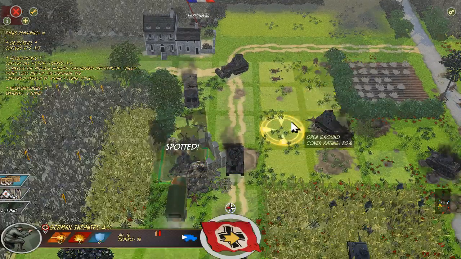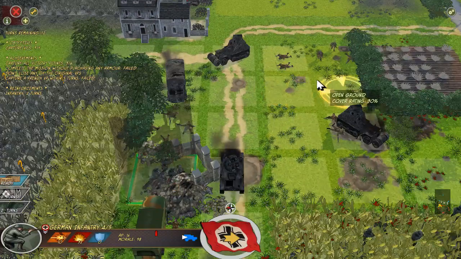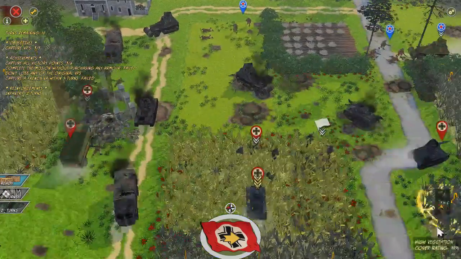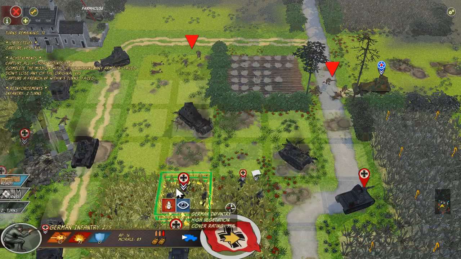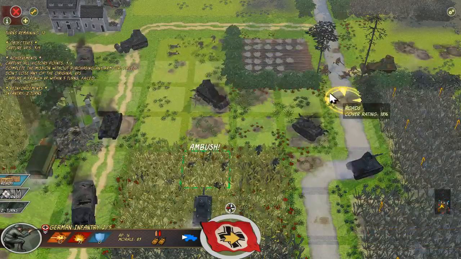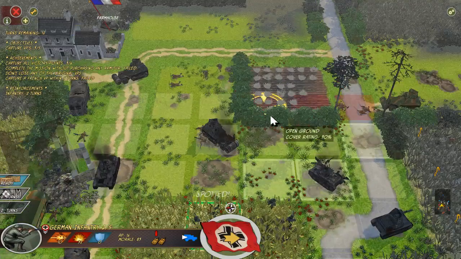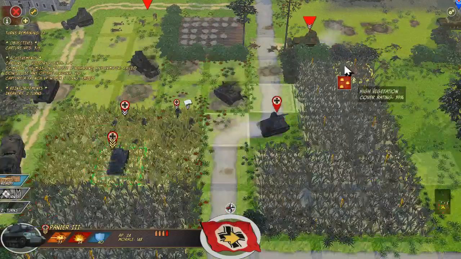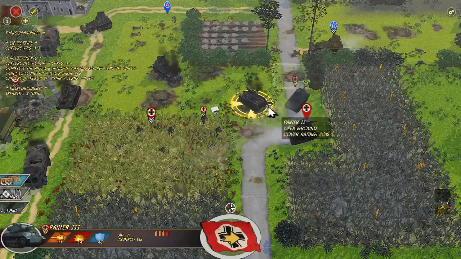A few replacements arriving from the Reich. And there we go. Excellent. MG42 not doing the best in terms of morale. There we go. Another retreat. And I think the enemy just knows they can't make it through here. Now for the kill here, it's just not going to happen.